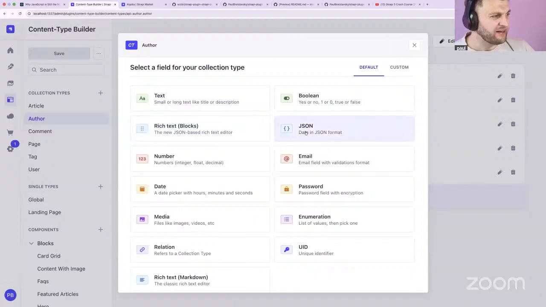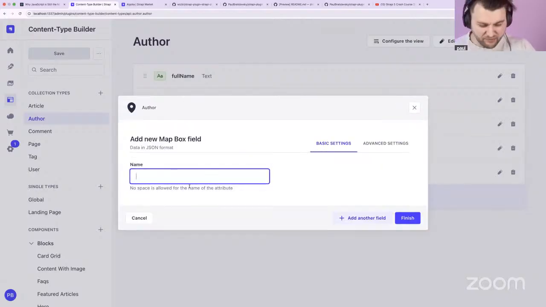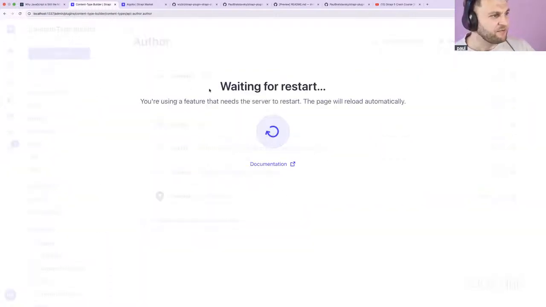And if I add a JSON field, that means my user needs to add that value in JSON. And it's like, okay, why not just build a custom field that makes it very easy for users to add location? So for this case, I made something using Mapbox, and I'm going to call this location, and click finish and save.